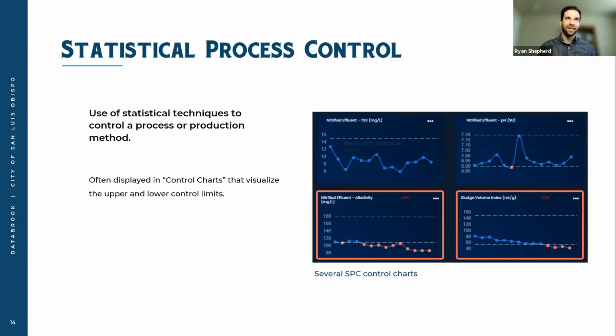So the technical way that you're supposed to do this is taking a certain date range, checking out the parameter's variance and standard deviation over that range. And then you take 3 times that and you define your lower and upper bounds from that. And that statistically means that something like 99.9% of the time, the data should be falling within those boundaries. And if you go outside of that, that means either it's that random 0.1% of the time that happens, or there's some reason that your process shifted into that space. And that's when you're supposed to start paying attention.